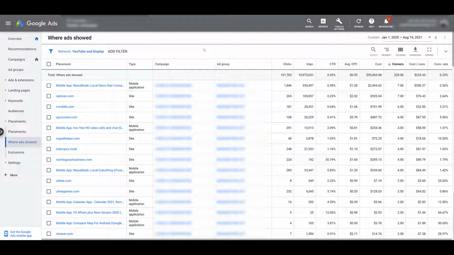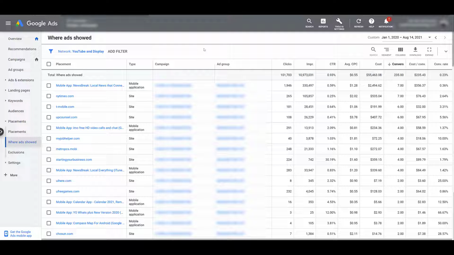Some of the top converting websites are going to be very specific. We see that the New York Times is converting. I could go and start adding New York Times as a targeted placement because it looks like it's converting, but a lot of people go to the New York Times. It's going to be pretty broad unless you add very specific audience or topic layers to this manual placement targeting. Not my first recommendation unless you have very big budgets.